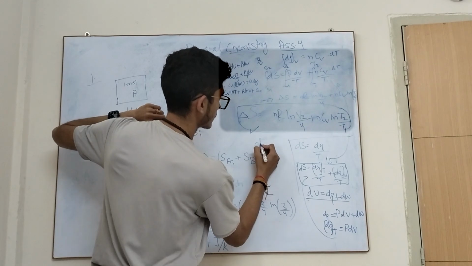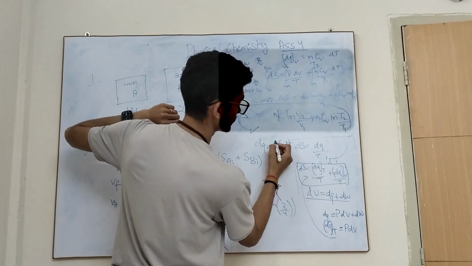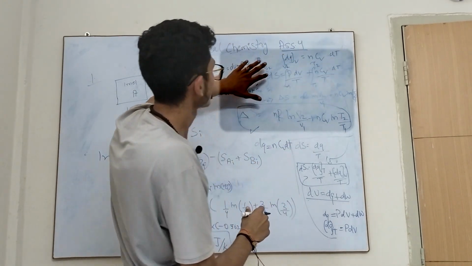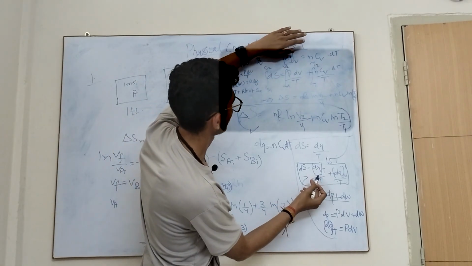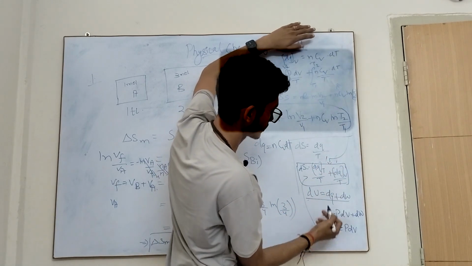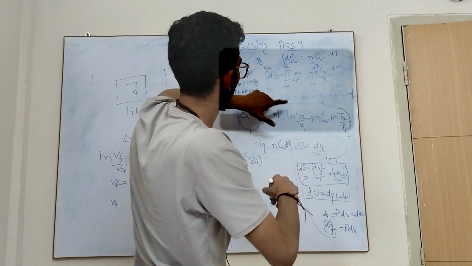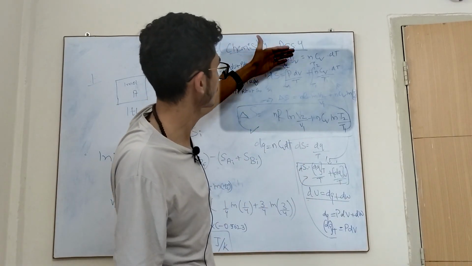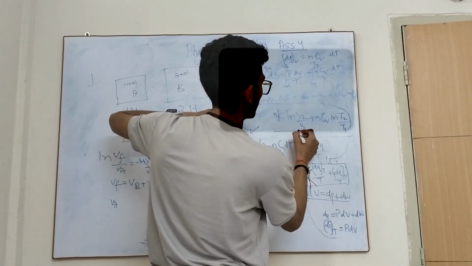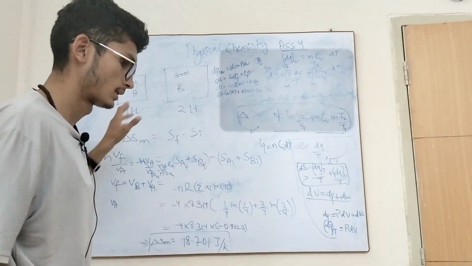actually dq, which we can write as nC dT, and for constant volume we take C = Cv, so it becomes nCv dT. Putting the value of dq at constant temperature, that is pdV, and the value of dq at constant volume, that is nCv dT, we calculate the entropy change. Integrating from S1 to S2, V1 to V2, T1 to T2, we get nR ln(V2/V1) + nCv ln(T2/T1). This is the formula for entropy change.